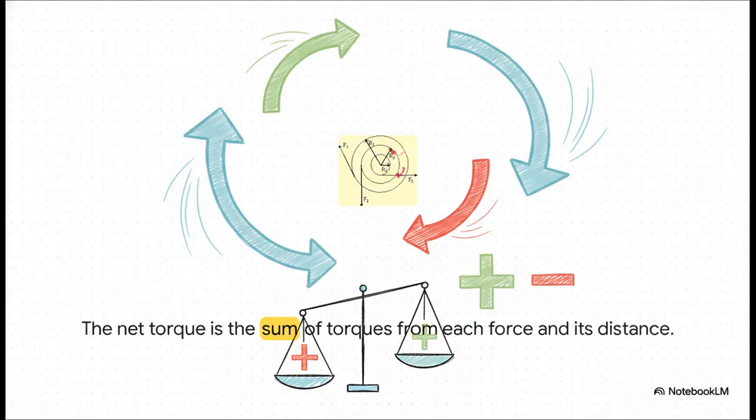This diagram is awesome because it shows exactly how it all adds up. Just like you can have a net force, you can have a net torque. Here, you've got three different forces pushing at different distances from the center. The total twist is just the sum of all the individual twists. See how F1 and F2 are trying to spin it one way, while F3 is fighting back, trying to spin it the other way? It's like a rotational tug-of-war. And just a little heads up, physicists usually call counterclockwise torques positive and clockwise ones negative.